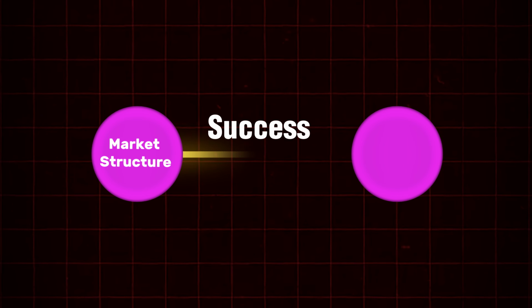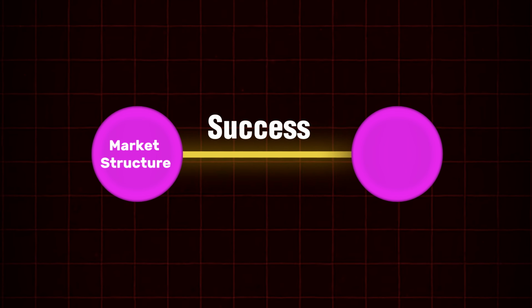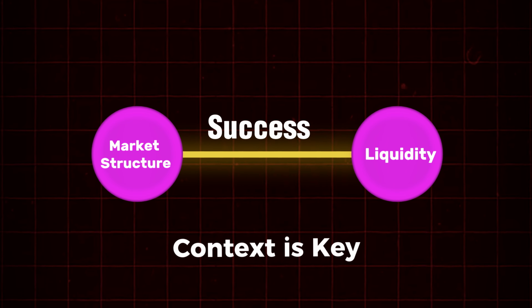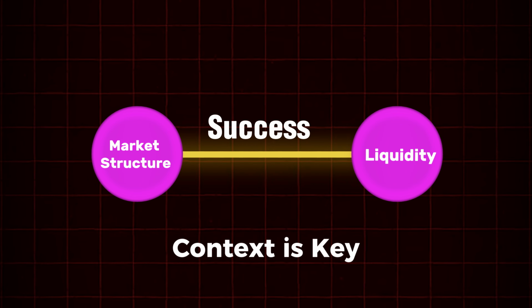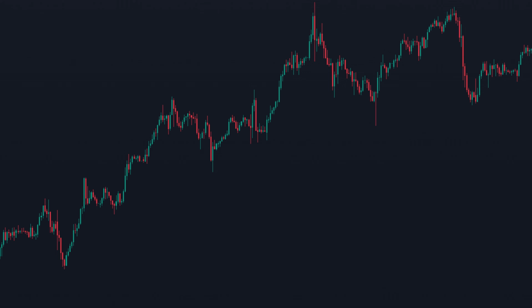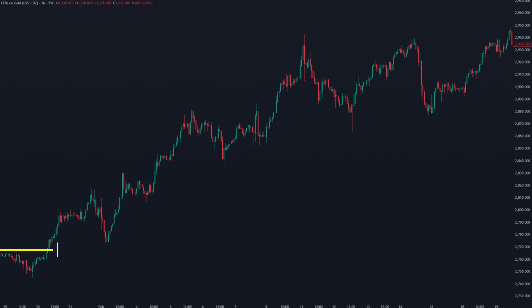That point was super important, but if you don't also couple it with understanding the context like liquidity, which we'll get to shortly, then you might still get caught on the wrong side of the market. Keep in mind you do not just trade every BOS. Market structure itself isn't a complete trading strategy. It's just a foundational concept. Mastering structure mapping is just a key first step. But without this next step involving liquidity, you're missing a huge piece of the puzzle.